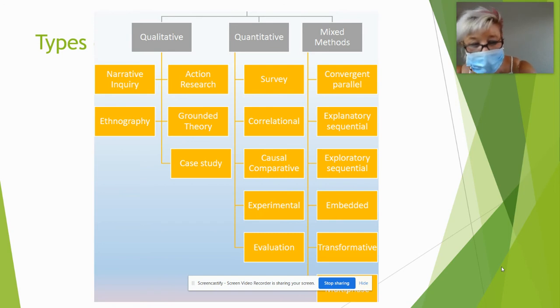So let's just quickly go through. Qualitative is a narrative inquiry, which you are going to do. And then it's about ethnography. I don't think you guys are going to go too much into ethnography. Ethnography is basically about race and geographics. And I'm not really into ethnography. I don't believe that we need to go into that. So we're not going to use that.